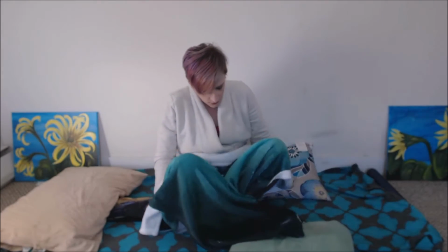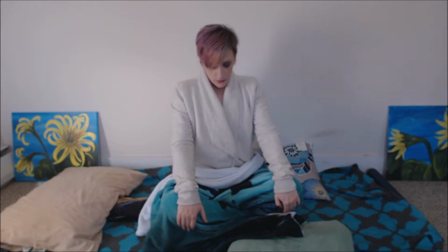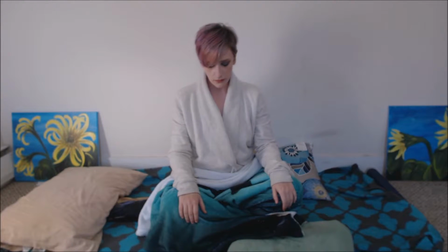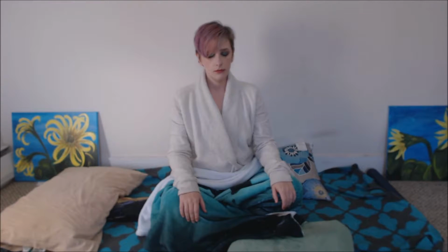Come to a comfortable seat and just take a moment to notice how you feel. And you can circle your shoulders or do any little movements that your body might need after that heart opening, hip releasing, restorative pose.